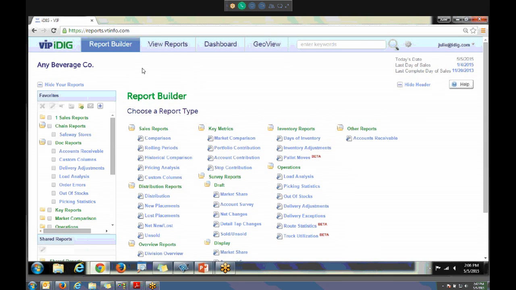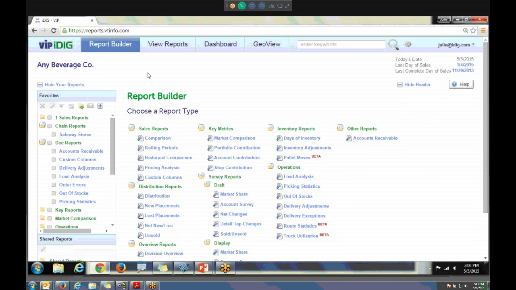Because iDig is a website, what that means to you guys is that you can get to iDig 24/7 as long as you have a device that can get you to the internet, and that device has an internet connection. So when I say device, I mean your traditional desktop computer, a laptop, an iPad, a tablet. All of those things have a browser on them. You enter the web address for iDig in that browser, and you can use iDig on those devices 24/7. So you always will have access to your sales information if you need it.